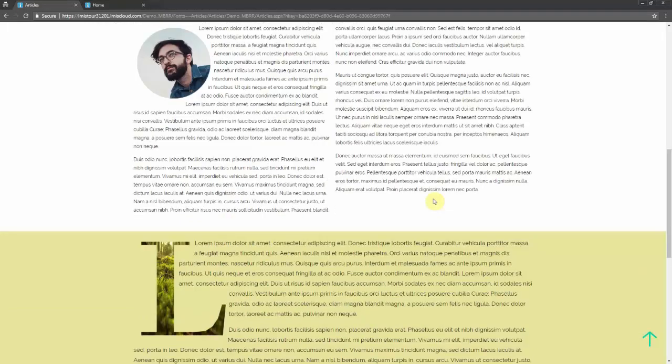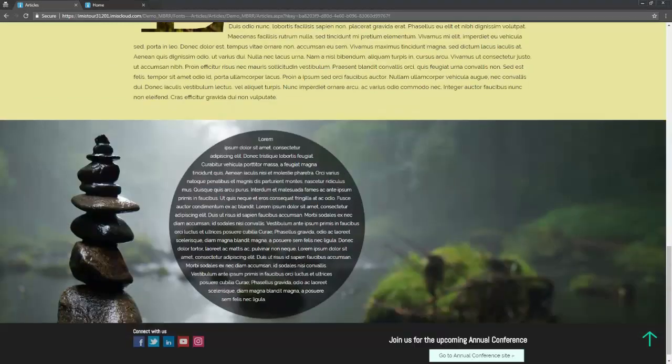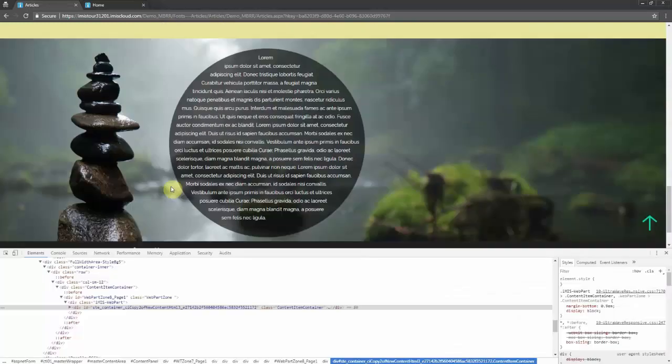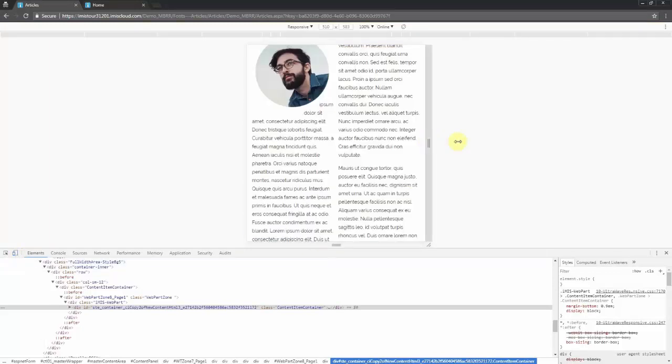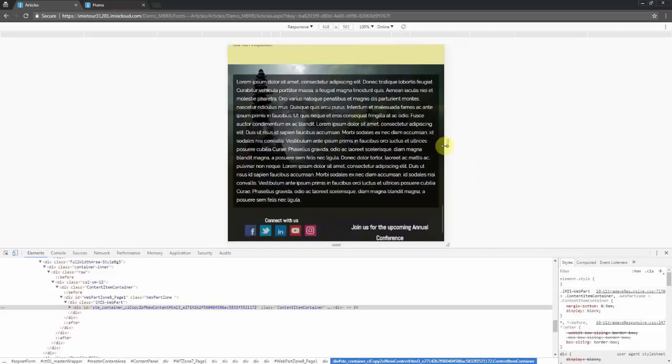CSS polygons can also be filled with a background image, as shown here. It can also be used to contain text. At the time this video was recorded, confining text within a shape could only be done within a circle polygon. Of course, in the case of this last section here, we would want to make sure that this displays nicely on mobile or tablet, and so we could easily change this to a square container once the screen size is more limited.